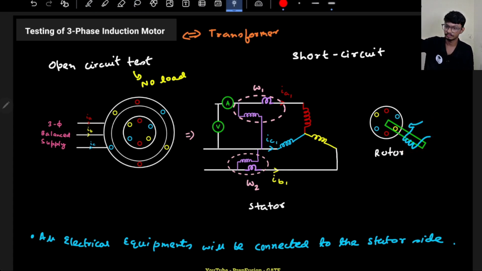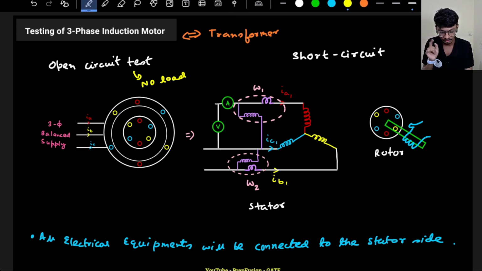So basically when your fan, right, or whatever motor that is driving, there is no load. Basically if you have a bike and that bike does not have any passengers, okay, it is just running on its own, so that means it is in no load, it has no load on it, right? So no humans are seated on it, so it is no load. Same here, there will be no load connected. So during no load there will be few losses. Those losses will be measured with the help of wattmeters, ammeters and voltmeters, right, currents, voltages and powers. So we will discuss that. And in short circuit test, what was a short circuit test?